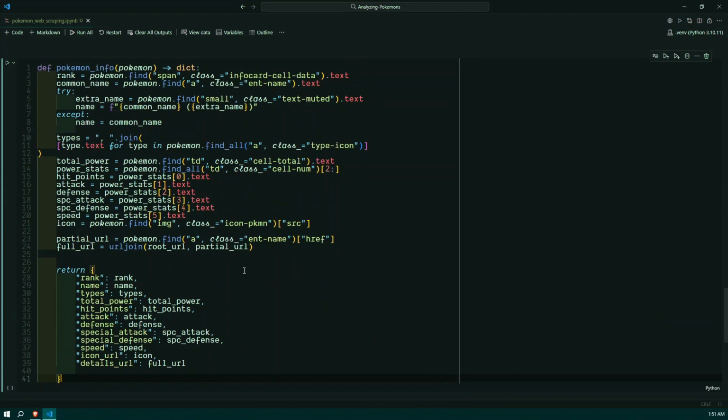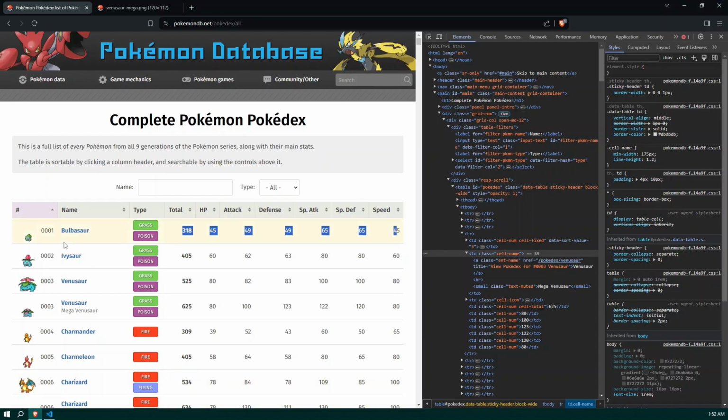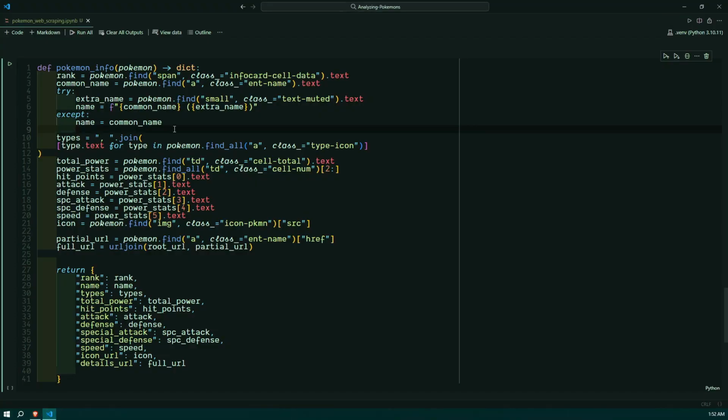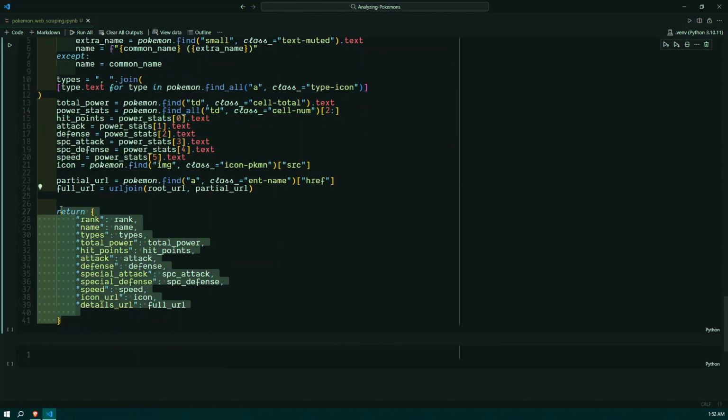As you can see, I have created the function. You have this try except block because sometimes we don't have the extra name for some Pokemons, because Bulbasaur and Ivysaur don't have any extra name, so then we might get an error. That's why if it has an extra name, we concatenate both. Otherwise, we just return the common name. And the other things I just copy pasted from above what we did and then returned them as a dictionary.